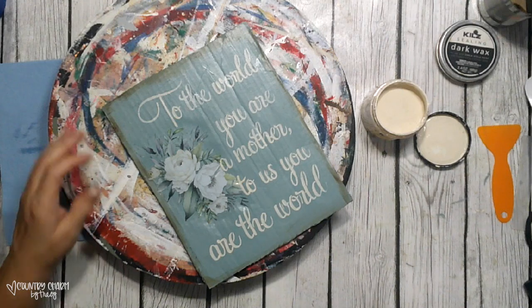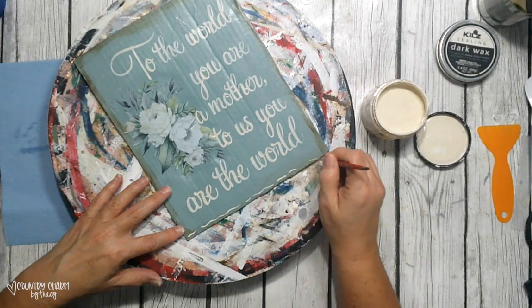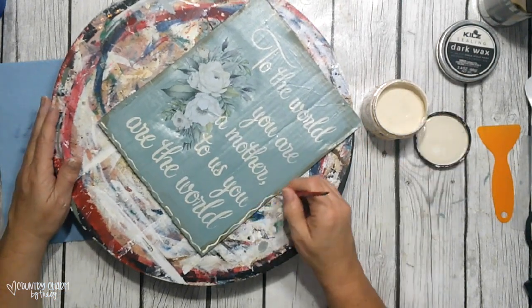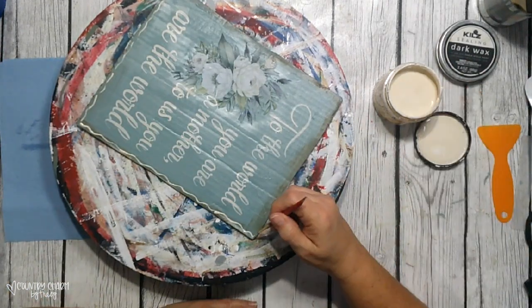And then the little greenery from the Peonies rub-on transfer kind of got over some of my letters. So I just took my detailing brush and went over those so that I could see the letter better. Then taking another little detailing brush, I'm going around and giving a little bit of squiggle because I do love that. Later, I'll add a little bit of black Sharpie marker because I just can't do a project without black Sharpie marker. I just love the outline of it.